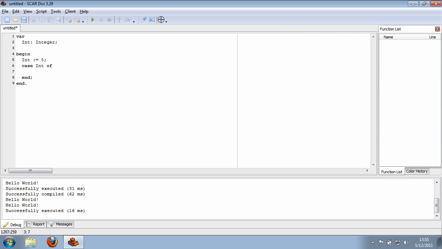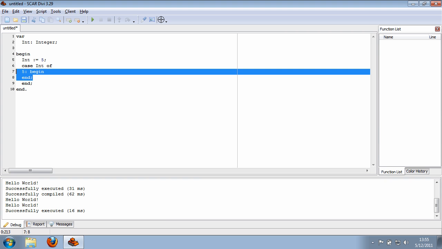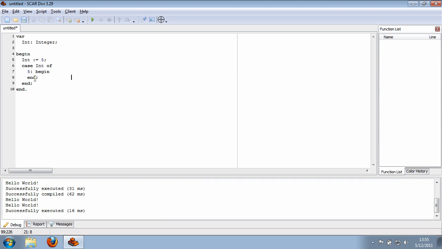And now this, you kind of have to look at how you do it. It depends on your programming style. For the cases themselves, you can either put them on the same line, then do something like this. I prefer to just indent all of that.